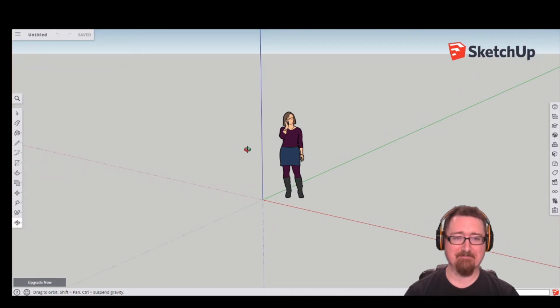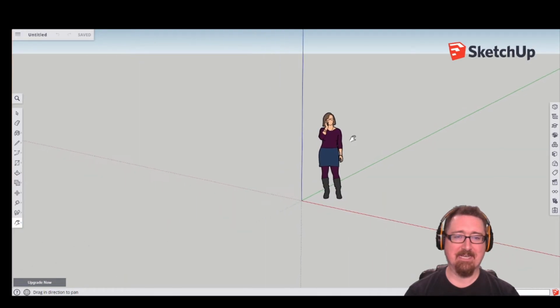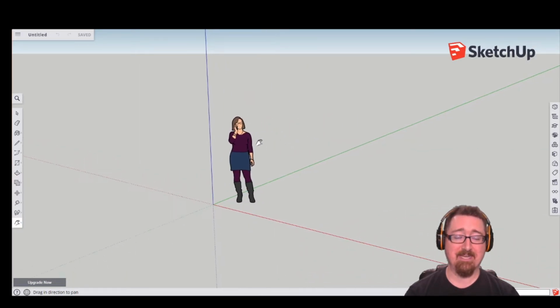So that's orbit. I come on here again, and I'm going to click on this hand, and this is the pan tool. Not like a pan you would find in the kitchen, but pan is a little bit different than orbit in that when I left click and move left to right, I'm not rotating around the object.